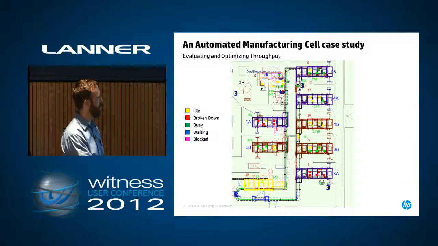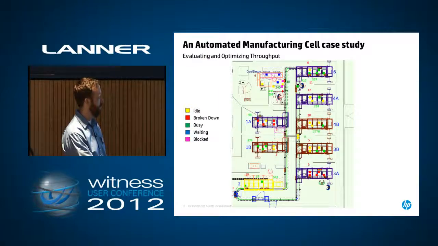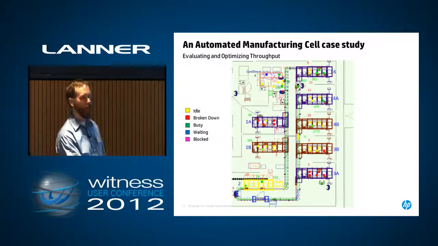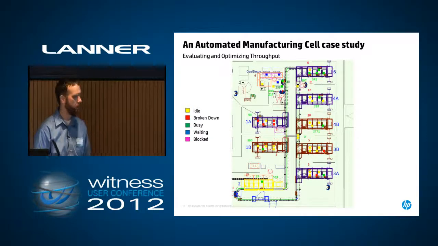And you can see the shuttles moving through each of the stations. These are each of the individual processing stations inside each subcell. They just move through the whole process. And there are a couple of manual inspection steps along the way, so there's a little bit of labor involved there.